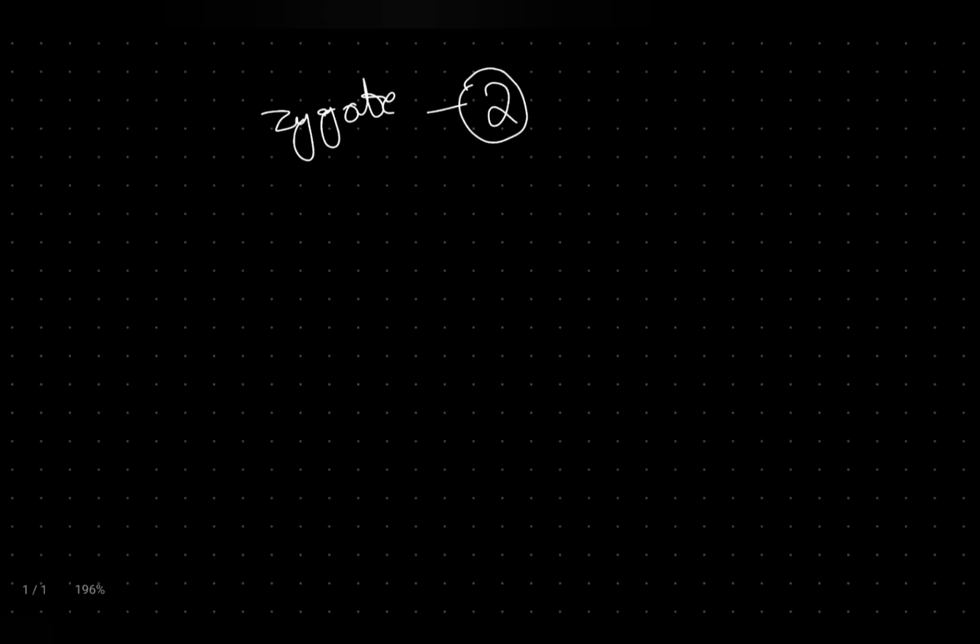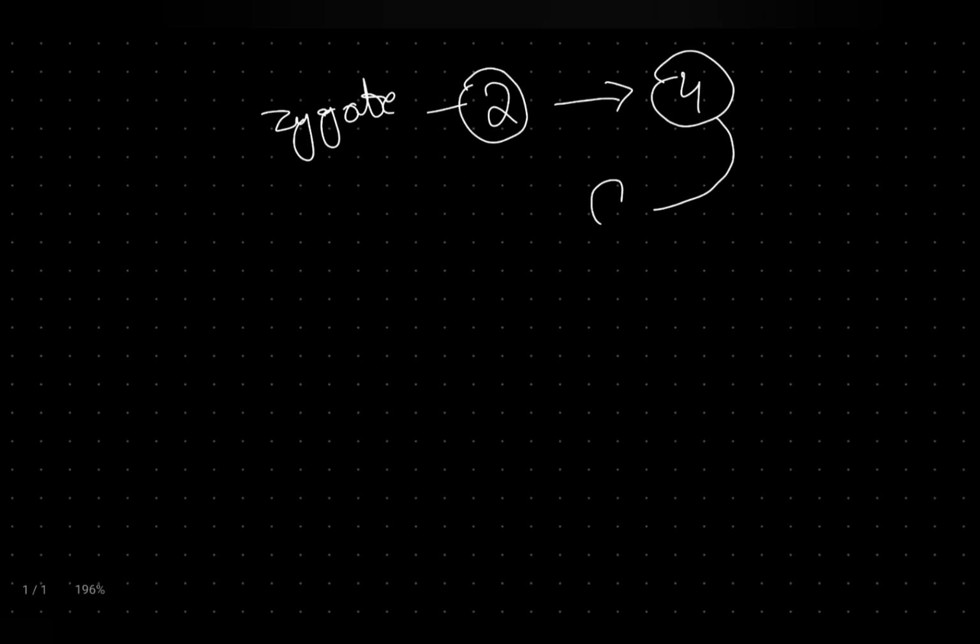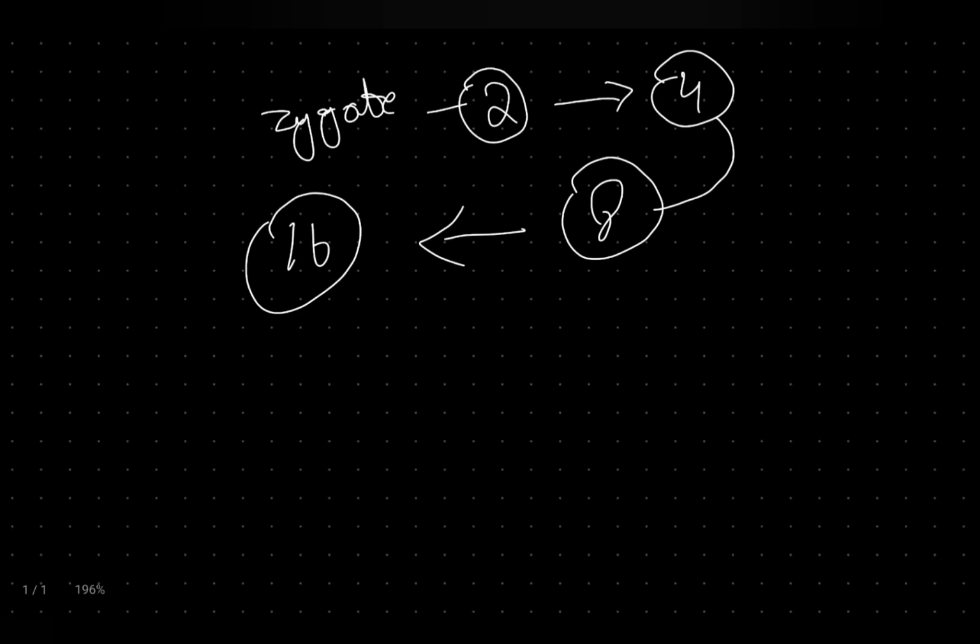Now we will discuss the whole process. The zygote, from day 1 to day 2, is converted to the 2-cell stage, then to the 4-cell stage, then after day 2 to the 8-cell stage, and eventually to the 16-cell stage. This 16-cell stage is called the morula. Eventually after day 5 it is converted to the blastocyst.